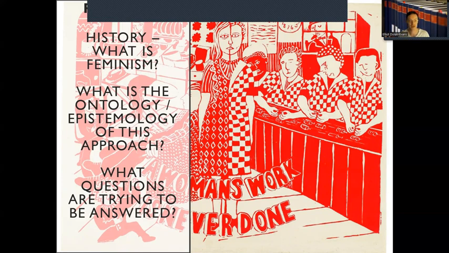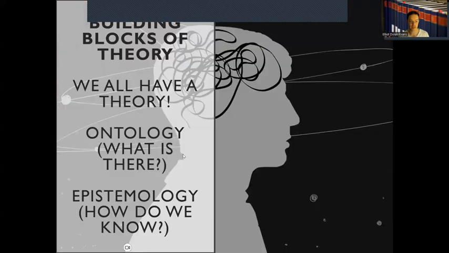This is often excluded in international relations. But feminism, again, is very broad, and the feminism that originally entered into international relations in the 1980s was really that of liberal feminism. And I would probably argue that liberal feminism is still the strongest, most definable feminism of IR today. It's basically a combination of liberal philosophy with feminist concerns. We'll talk a little more about what that entails. But the ontology and epistemology of feminism does differ slightly depending on what type of feminism we're talking about. In terms of ontology, if we remind ourselves what ontology is: what is there in the world?